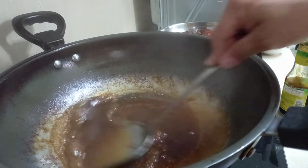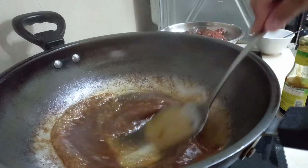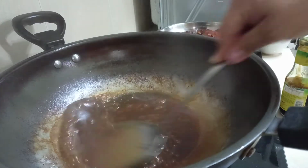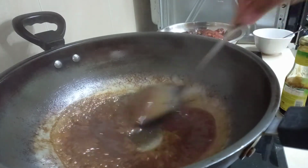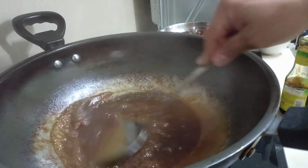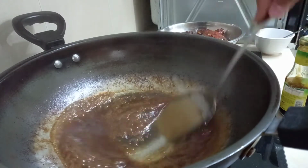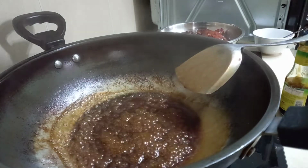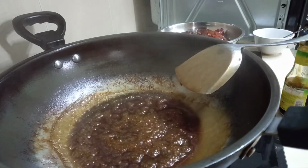We need to really boil this a little bit because it was marinating with raw chicken just now, so make sure it's cooked properly. So now, because of the cornstarch, you have a thick gravy. Okay, don't reduce too much because it's going to continue reducing. Switch off the fire.